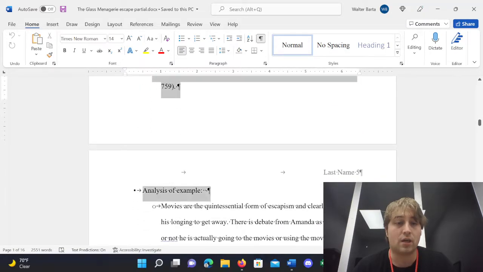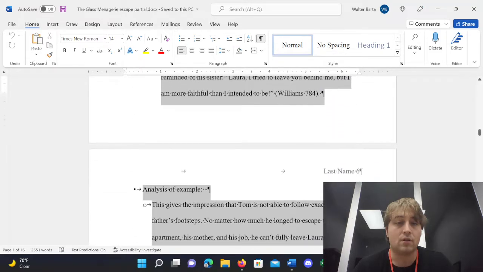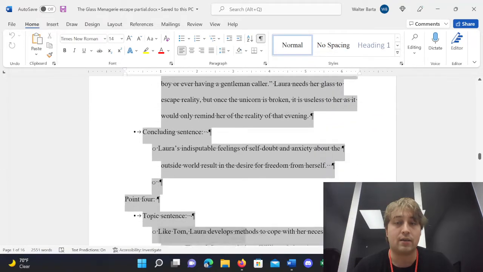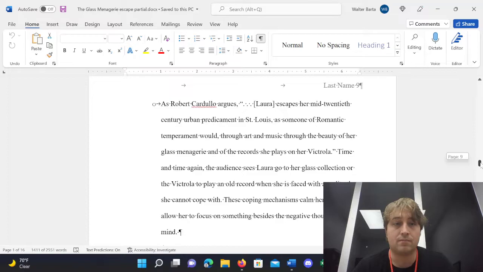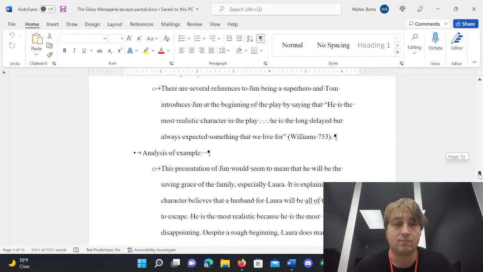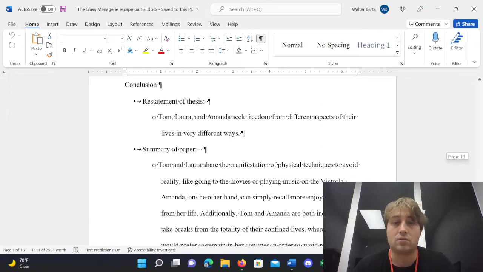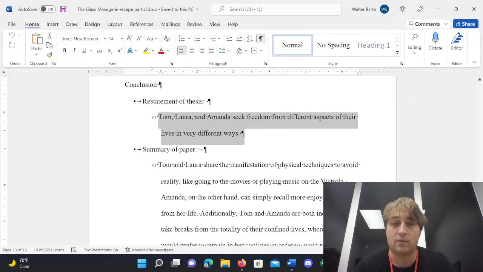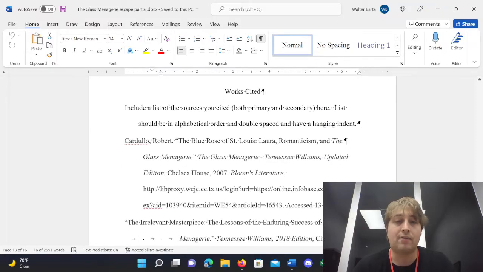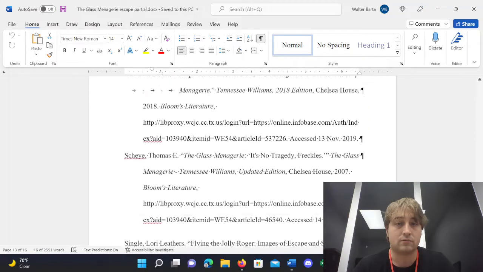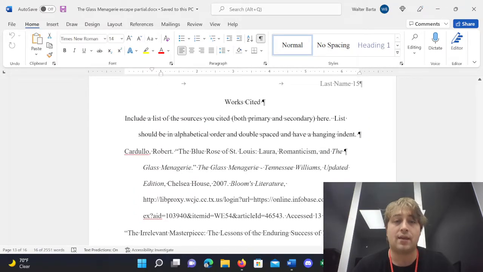So for this, this should be a good outline to use when you're writing your essay. Rather, it's an outline that you could use, and then it has the content within the outline, right? And then finally, you have your works cited at the end there, which is going to be anything that you cite inside of your article.